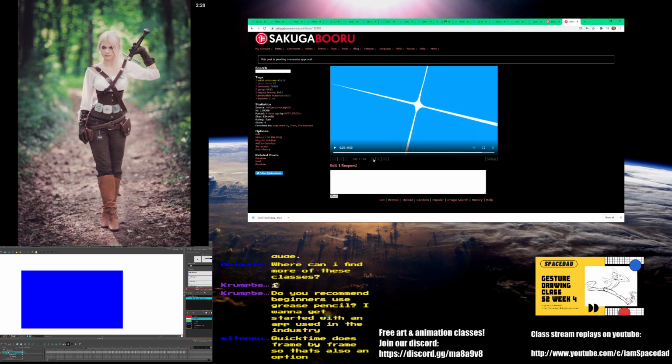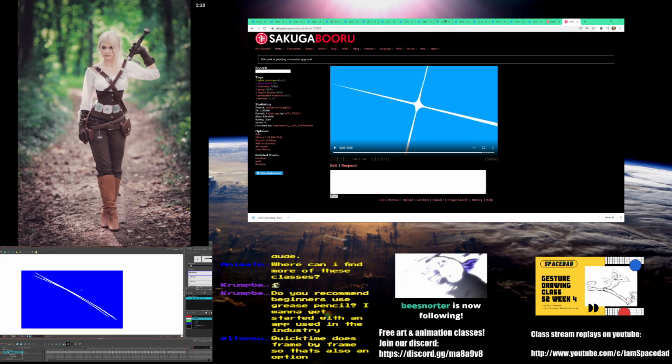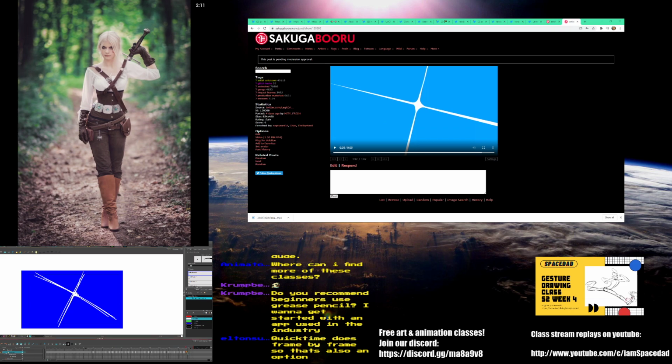Okay, that's a repeg and then rotate, kind of, but I'm just going to draw it. Oops, I messed up.